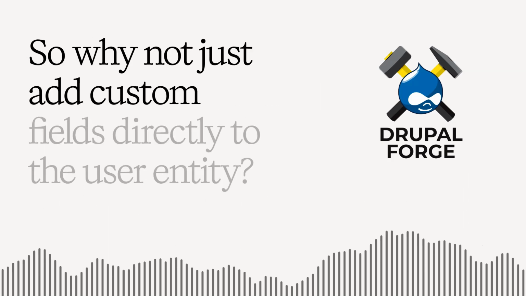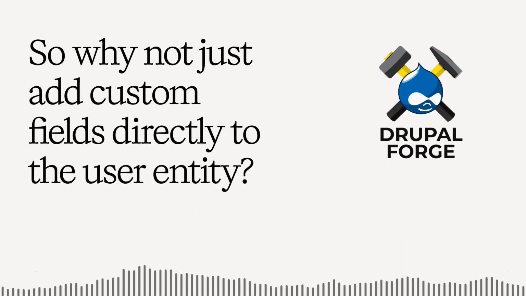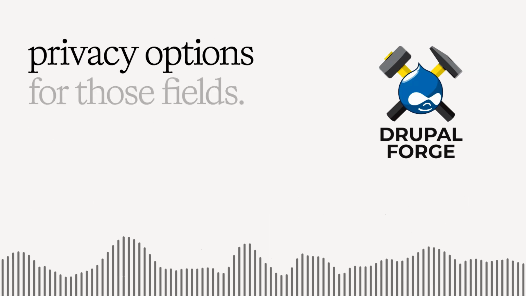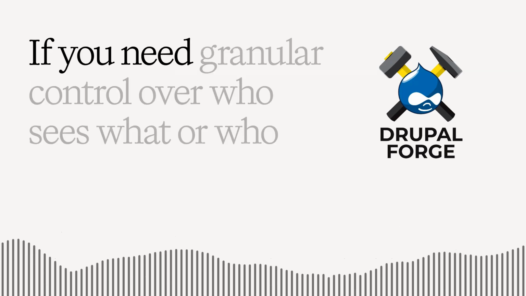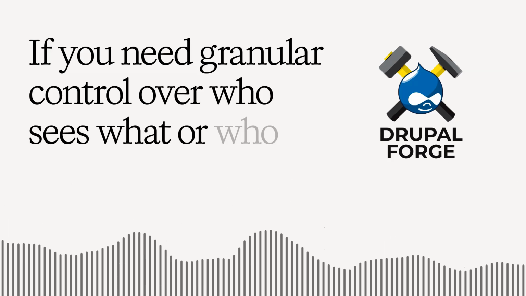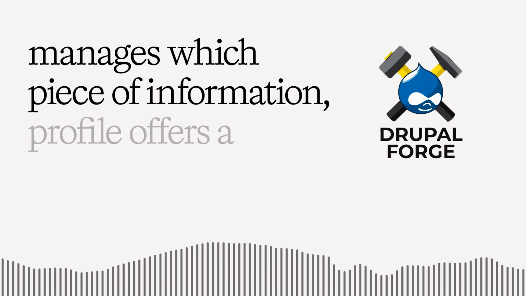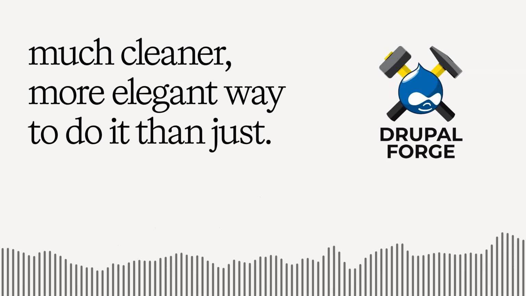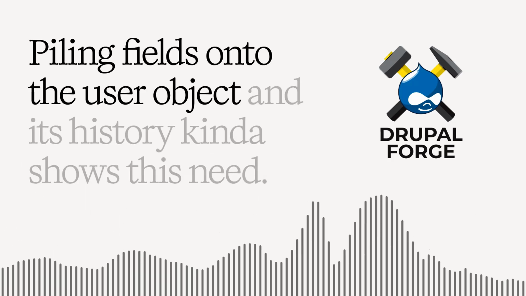So why not just add custom fields directly to the user entity? What's the big advantage? It really comes down to distinct permissions and privacy options for those fields. If you need granular control over who sees what or who manages which piece of information, Profile offers a much cleaner, more elegant way to do it than just piling fields onto the user object.